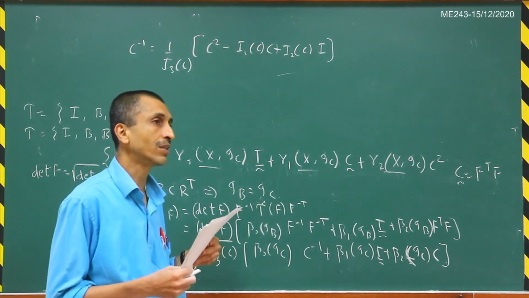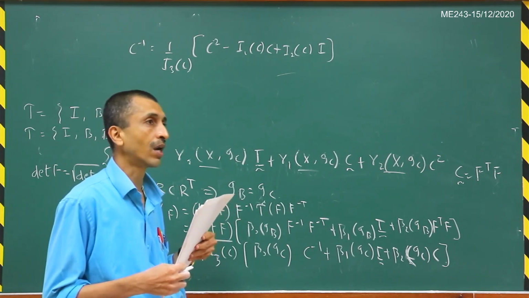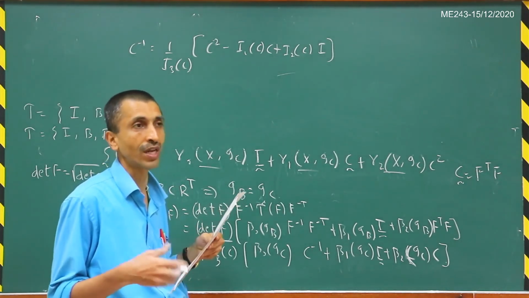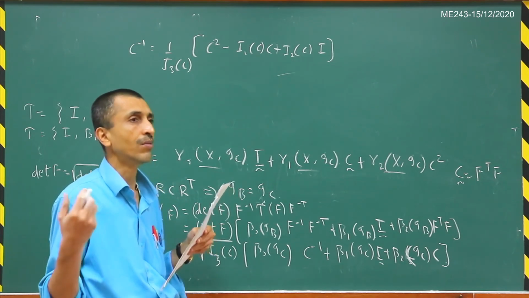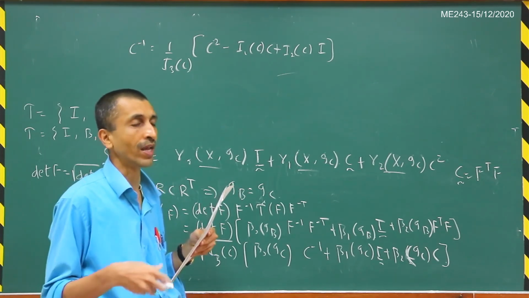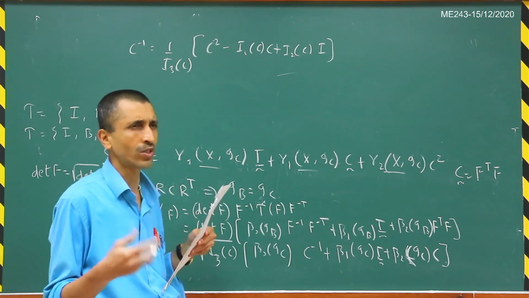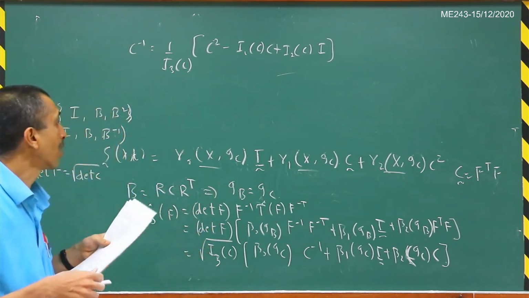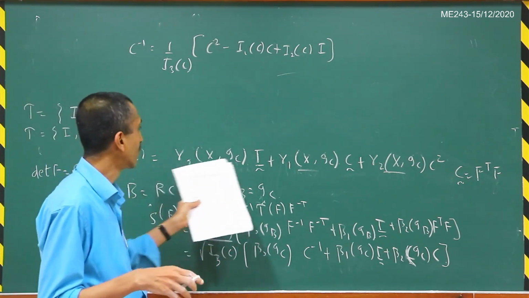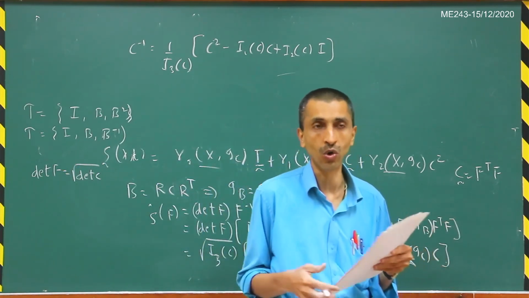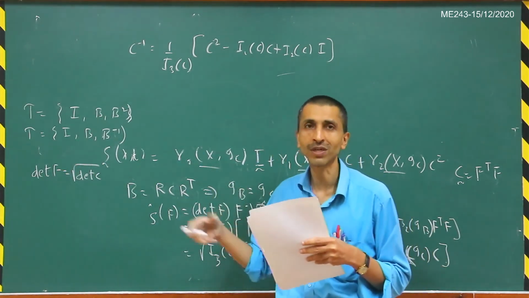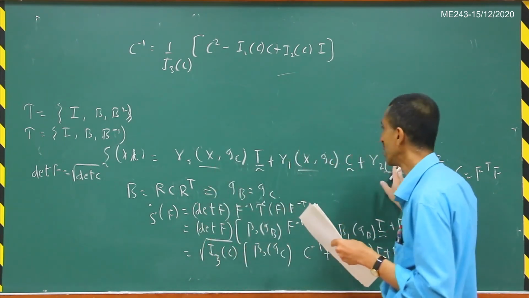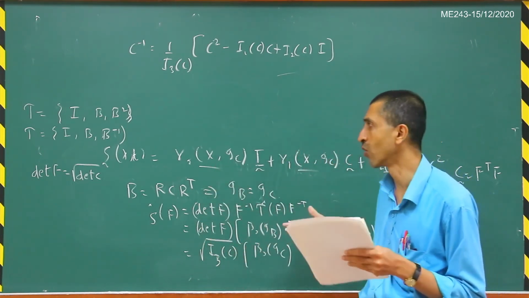Okay, and that is the reason you will see that there are so many constitutive relations in the literature, right? If you take a typical elastic material, there are so many different types of constitutive models, such as the Ogden material, Mooney-Rivlin material, Yeoh model, and then the Arruda-Boyce, and so on and so forth. There are just lots and lots of constitutive models that you will see. The reason is that they are trying to guess what the form of these functions is. Because we do not know the form of these functions, each person is coming up with a different model. And of course, finally, you try to choose these functions such that you get a match against experimental results. Right? So that is the whole purpose.